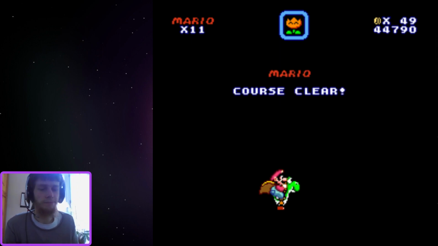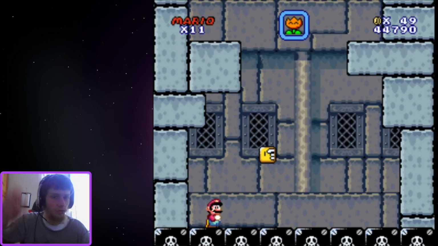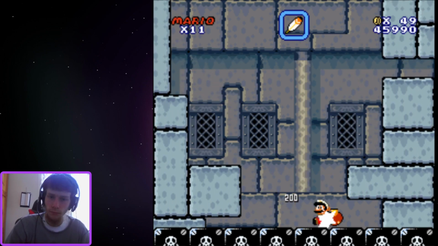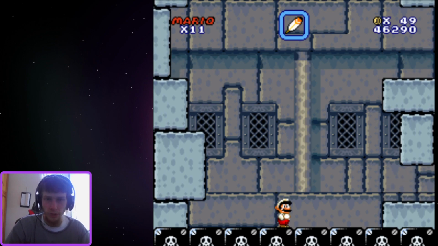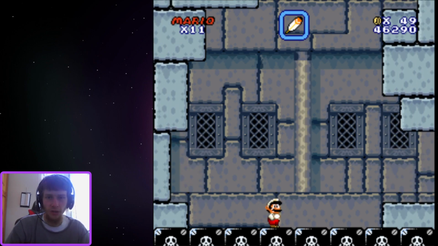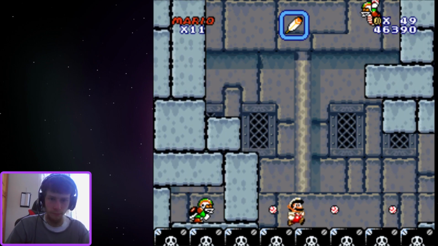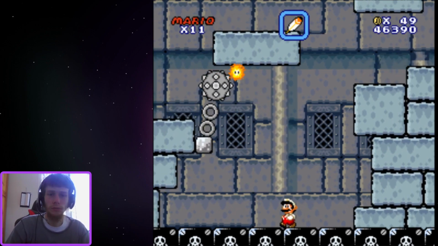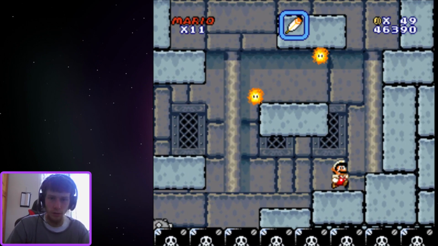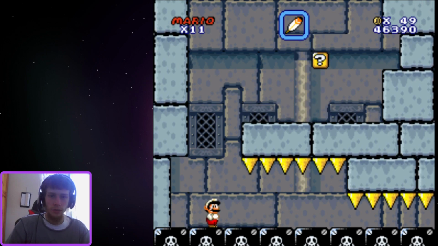Now let's beat rule 2. There are 4 rules in total, I guess. Or maybe only 3 rules. Alright. Now there's another level here that will just be needed to be completed. Alright. Let's see where the coin is.